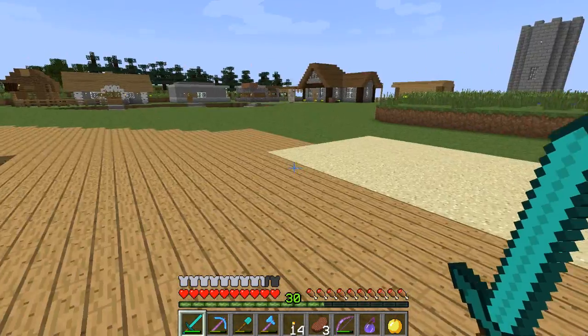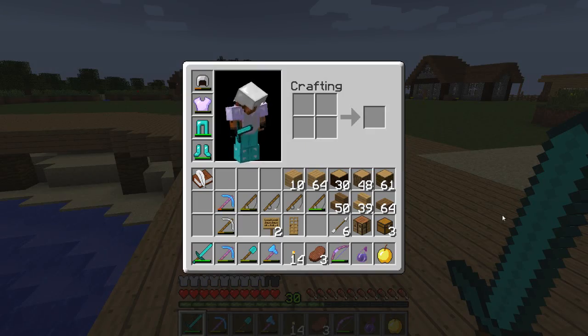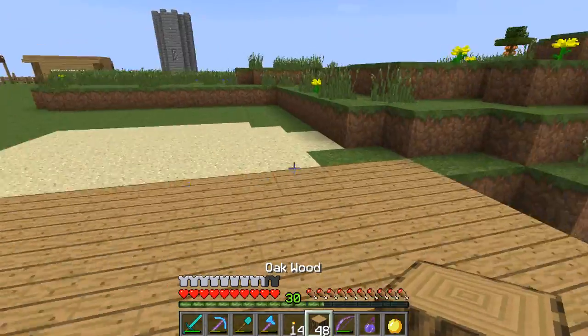Smell the nice ocean air. Wonderful. Alright, so I went ahead and grabbed us some materials that we're going to be using today, and let's go ahead and get started building. Why not, right? Before it gets too dark out.